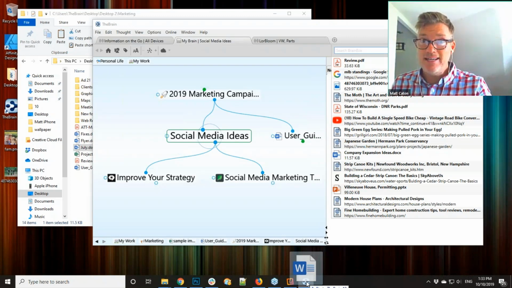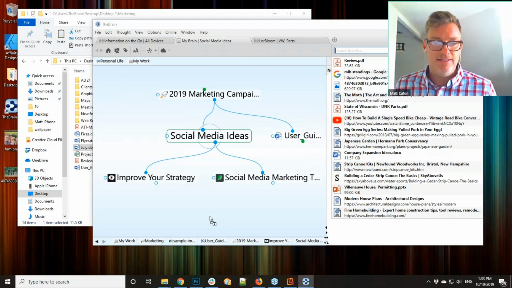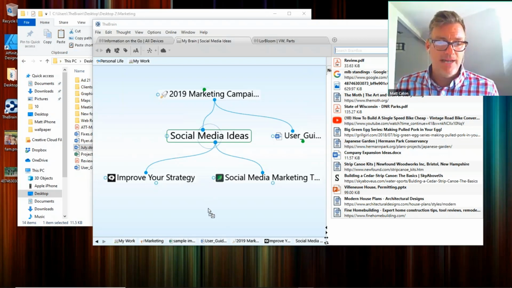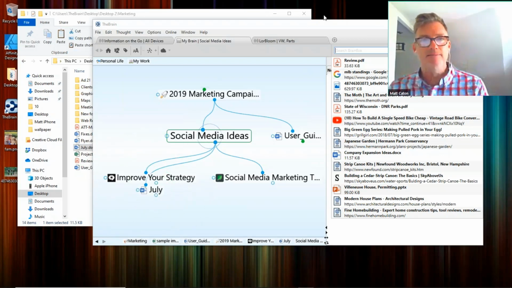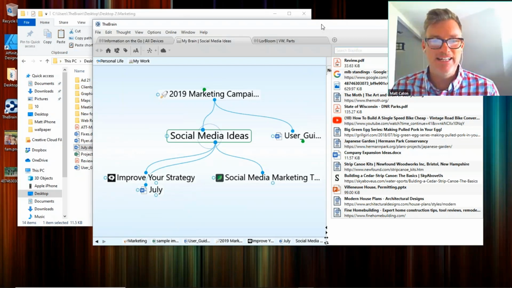And the brain box is synced with your account, so I have access to my brain box on any other device. Let's say I just want to drop that document here. Since I already did the drag and drop, I'll just drop it right there. So that is how you get brain box information into the brain.